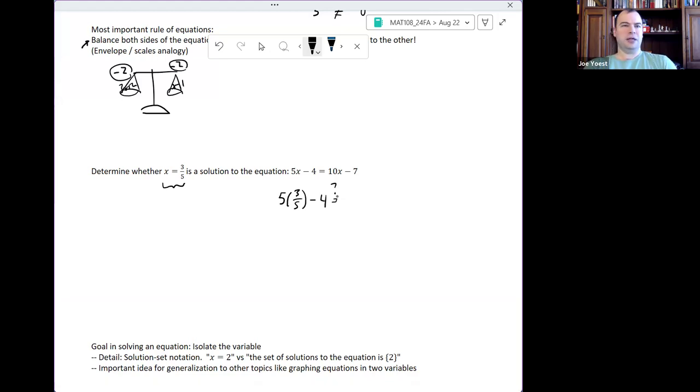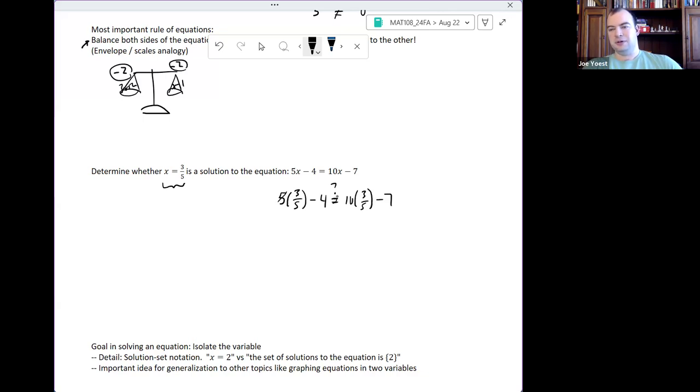And when I plug in, I typically put an X or a question mark here, because I'm not sure whether this is equal or not. So this is a proposal. It might be true, but I'm not sure. So we're going to check. I usually don't like to just put an equals there because that might be mistaken as me making another assertion. In this case, I would be making an assertion that I'm not sure if it's true.